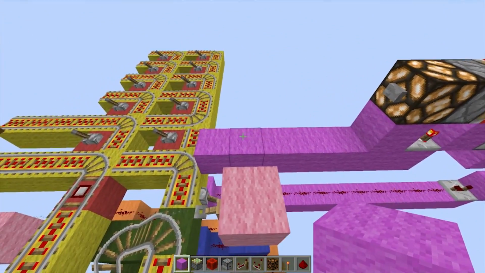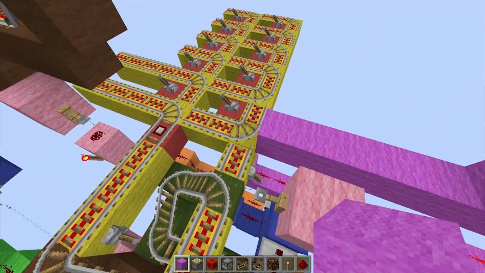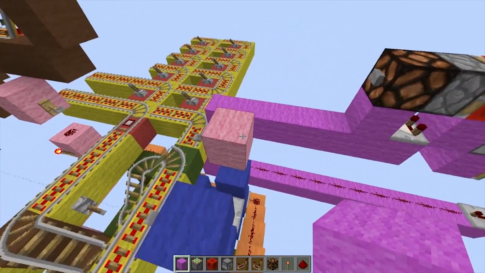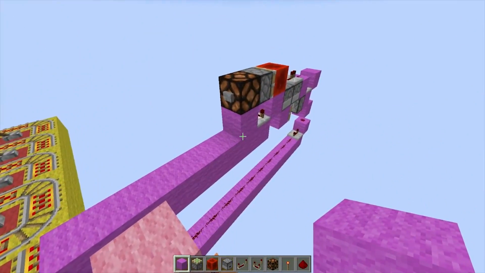If we go ahead and push this button, there we go. The track is now selected. We can push it again, and the track is still selected. Awesome. There's a little bit of a pulse in between each selection, but that'll be fine. It doesn't affect it too much.